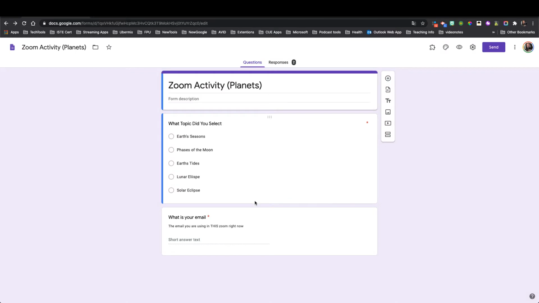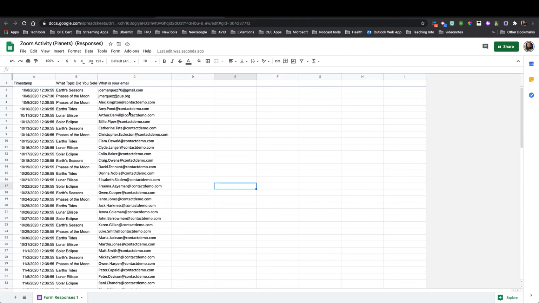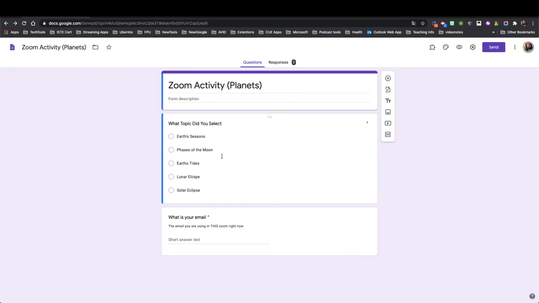And the reason I don't is because the email address in the resulting spreadsheet needs to be after what selection they made. You can easily copy and paste the sections, but I'm trying to make this as easy as possible. So I always have it where you select the topic, which are going to become our Zoom rooms, our breakout rooms, and then you have them select their email. And that email has to be the email that they are utilizing in the Zoom. So most likely, if you're at a school and you have those Zoom accounts, they're going to be utilizing their school-issued Gmail accounts for that.